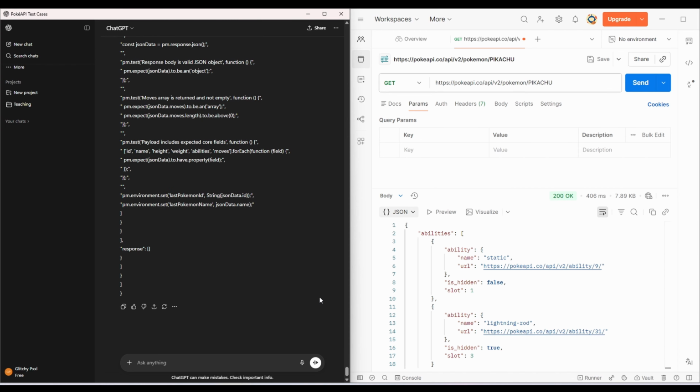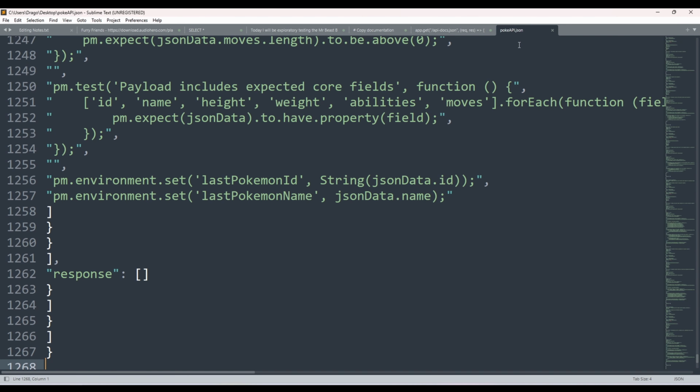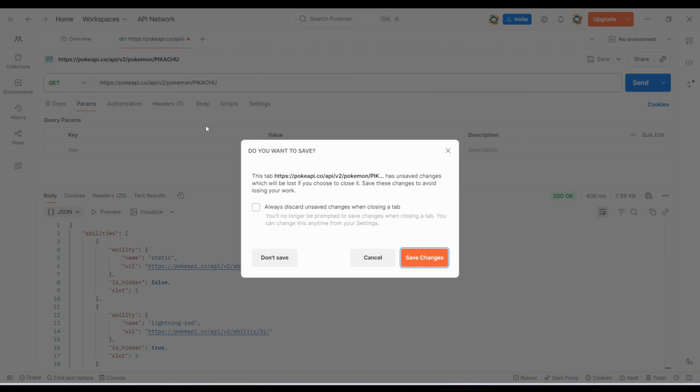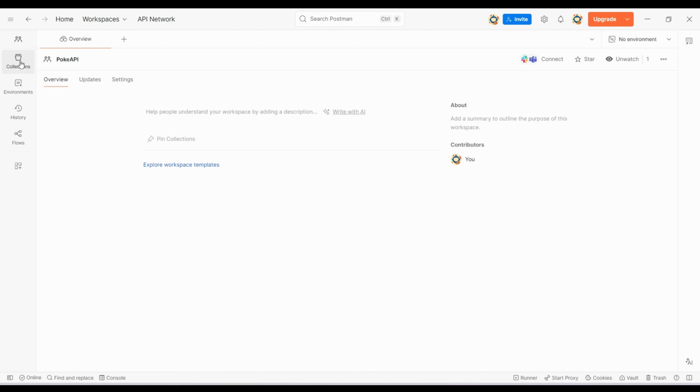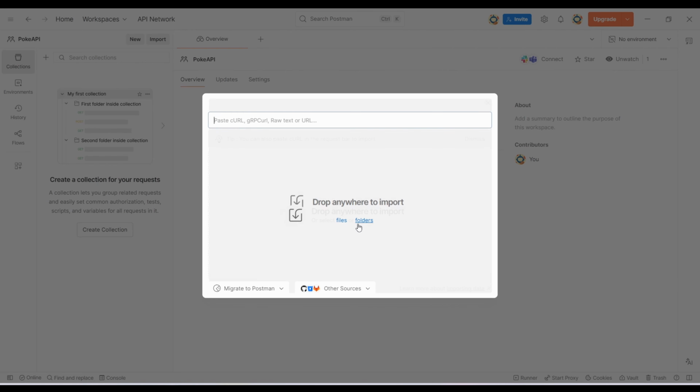Okay, it looks like it's done and it gave me a long string of JSON here. I'm just going to go ahead and copy this, jump into your text editor of choice and just paste that in. And I'm going to save that as pokeapi.json. Let's go into Postman and I don't need this request anymore. I'm just going to remove this. And in collections, I'm going to click this, click import, and I'm going to just drag and drop my collection here. And there we go.